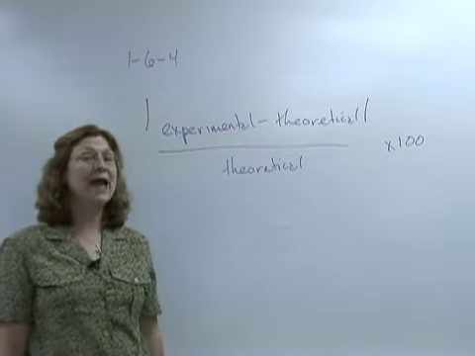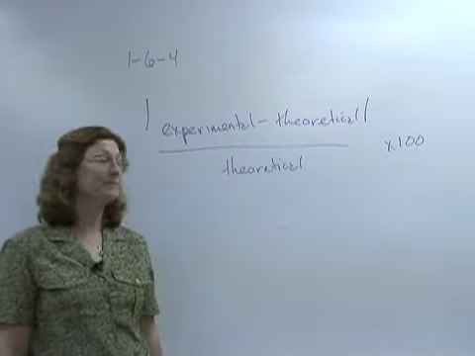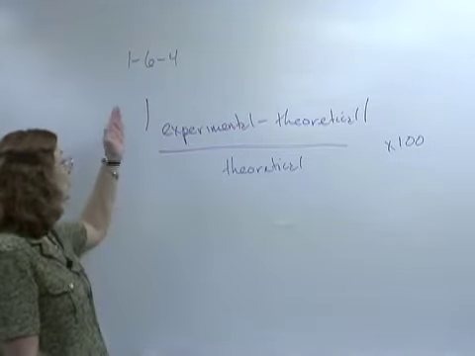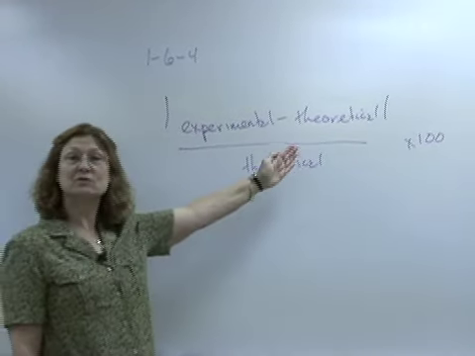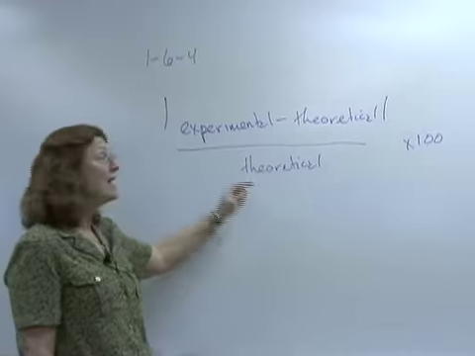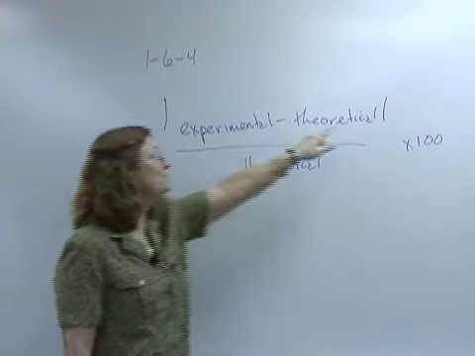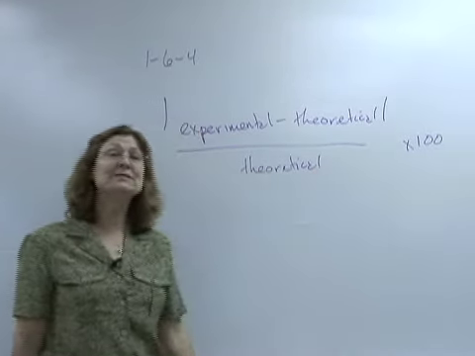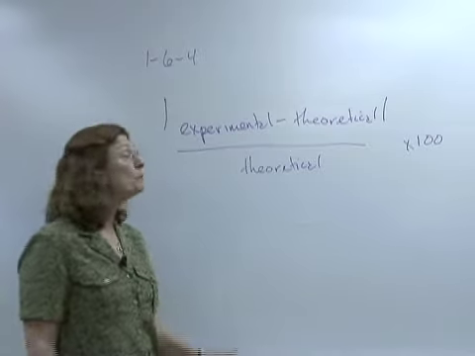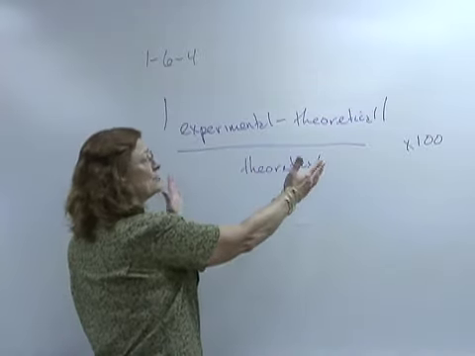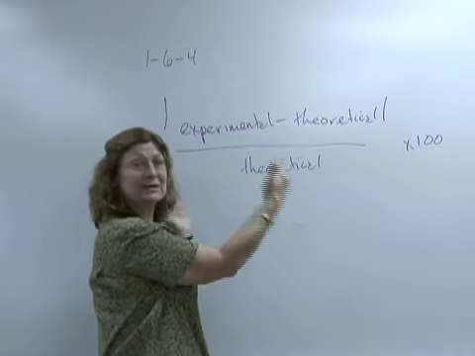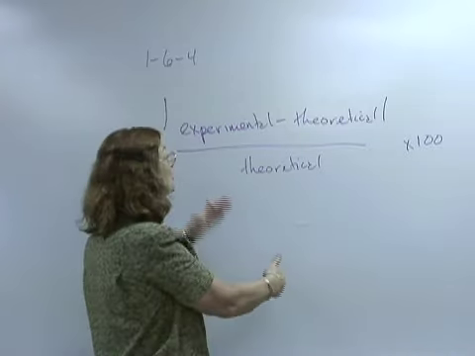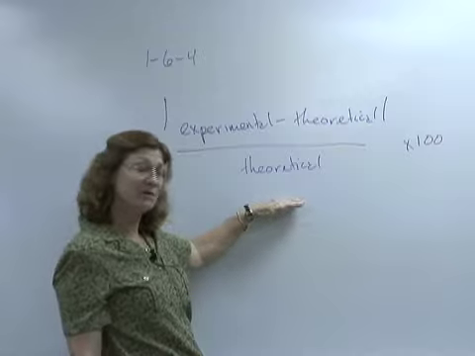Question number 1 asks for the percent error equation. And so we have on the top of the lab, it gives you experimental minus theoretical divided by the theoretical value. And the numerator is absolute value, which means that the number will always be positive. So really it doesn't matter if I subtract theoretical from experimental or experimental from theoretical because it's the absolute value. So then I divide it by the theoretical value.